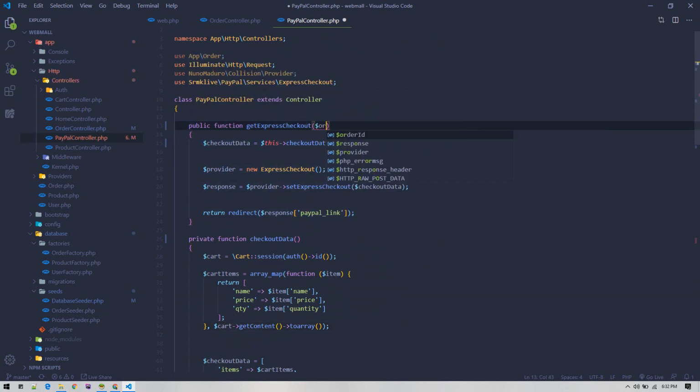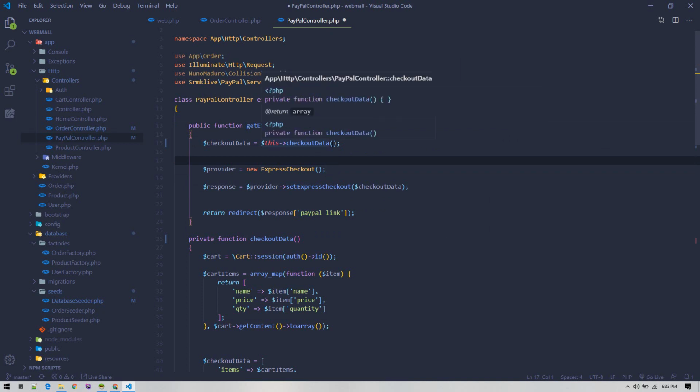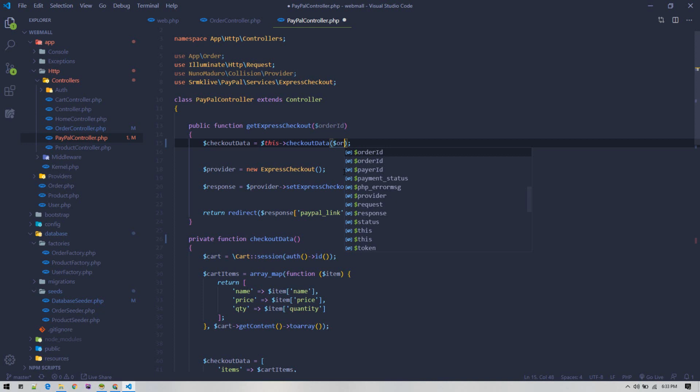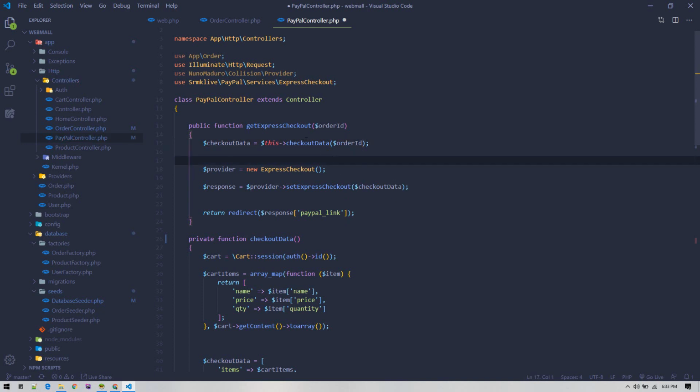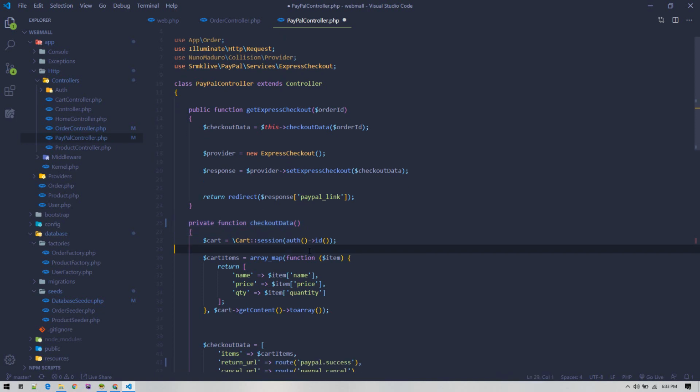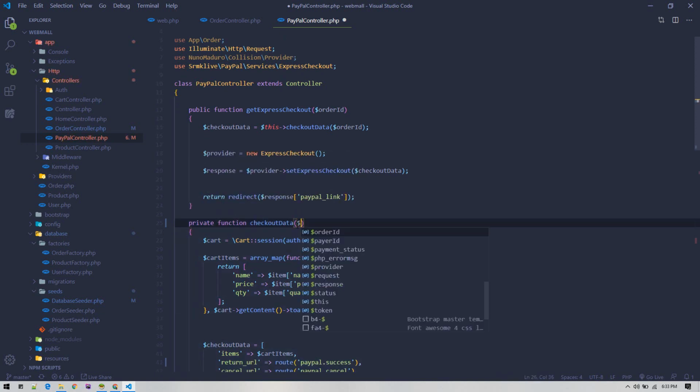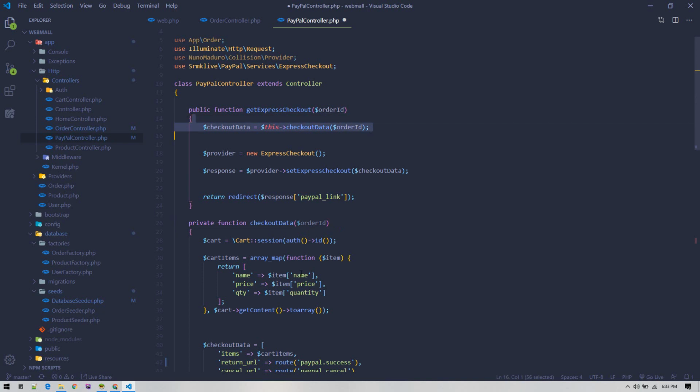So here now we get the order ID, and that order ID will be passed to checkout data. In checkout data, this is the method, we now get the order ID because we are passing it from here to here.